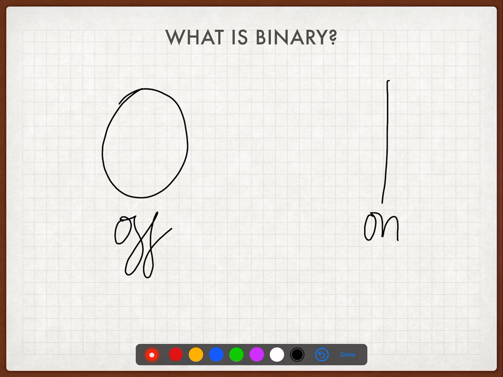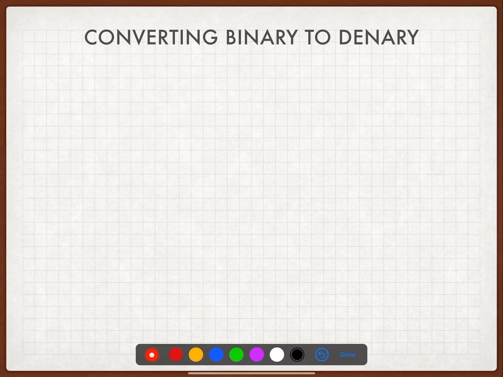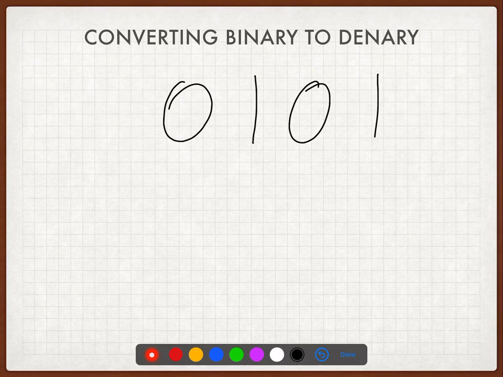Inside the computer, there are millions of switches, and those millions of switches make decisions as to what actually happens inside of a computer, or what task it might be doing. But the main thing is working out how you convert a binary number into denary. You might be presented with a quite simple binary number, which is just 0101. But if you had no idea what that actually meant, you'd wonder, is that number 101? Is it 2?